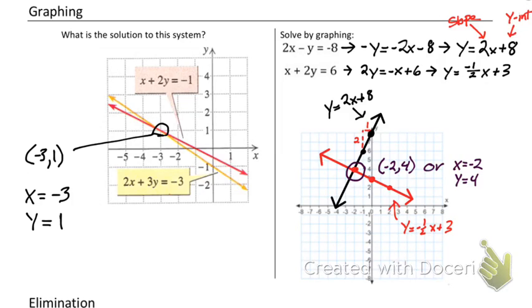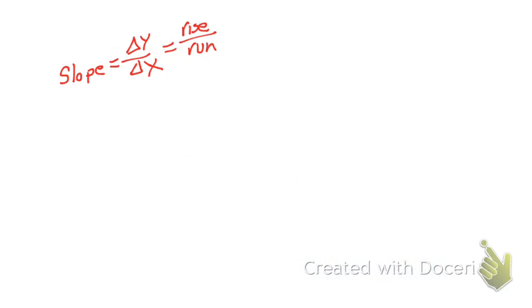Once again, any questions on graphing? This was a super quick crash course. I do expect you to be able to graph, though, because these are just lines. Okay. Graphing is the least used method. I don't like it that much just because it's not accurate. I can't give you decimals. And it takes up a whole bunch of time when it's much easier to do things algebraically.